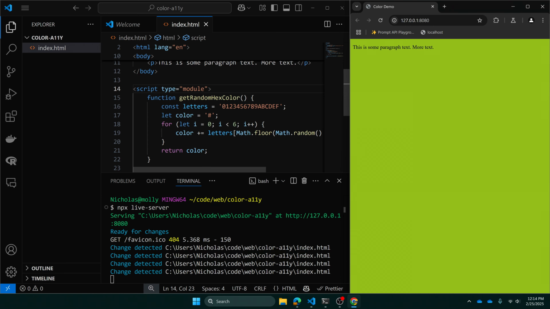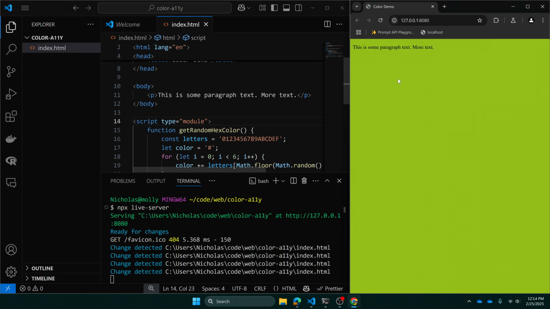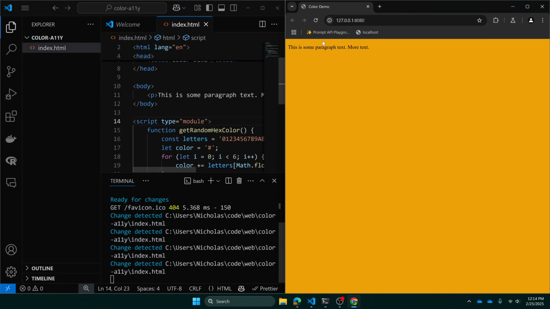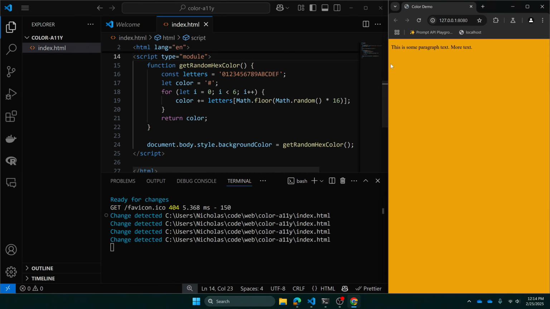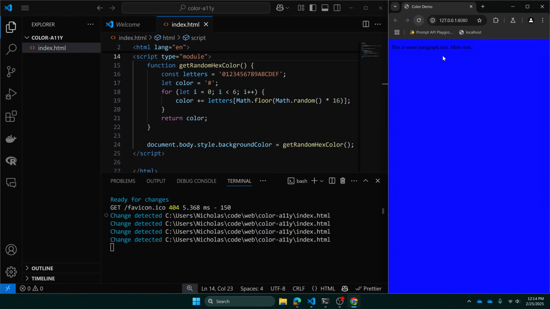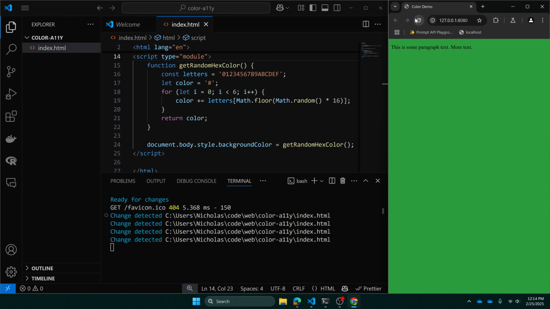Whether you did this by clicking a button and changing the text or whatever, there's some sort of non-deterministic nature to this, meaning that we can't know when we create this code base what the color is going to be. Unless we fix the colors to a certain set of colors, we can't know what maybe a user would pick as the text color for this, or what might happen based on random number generators.